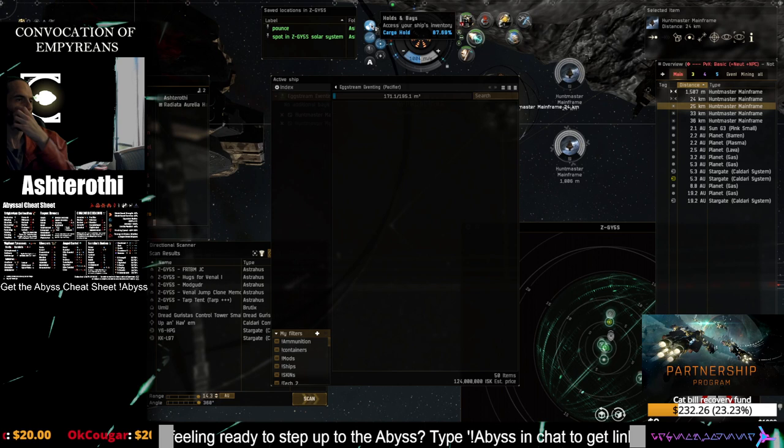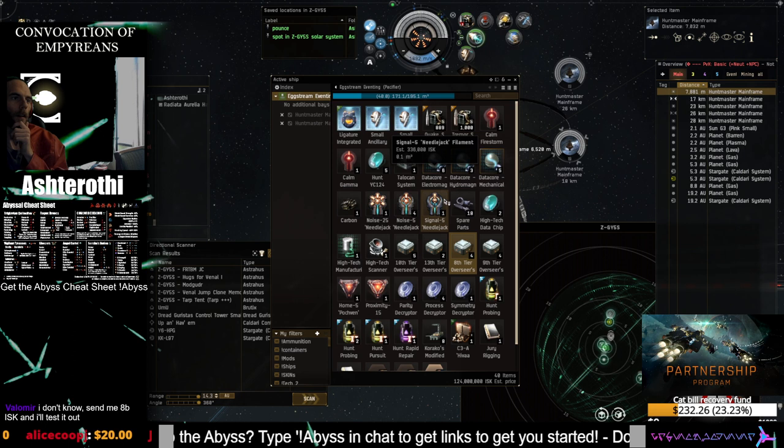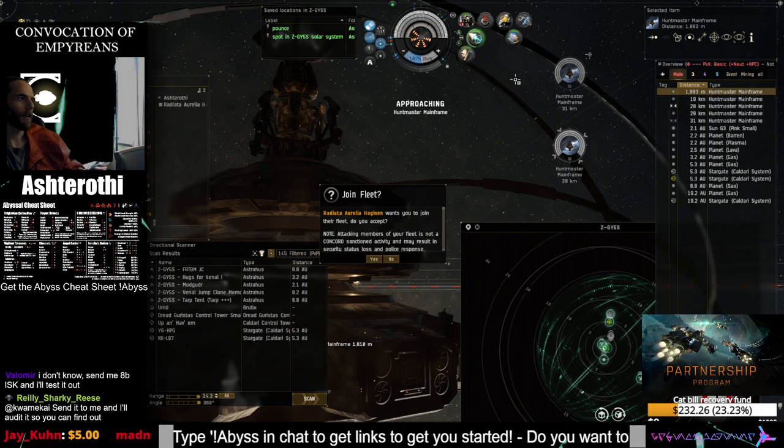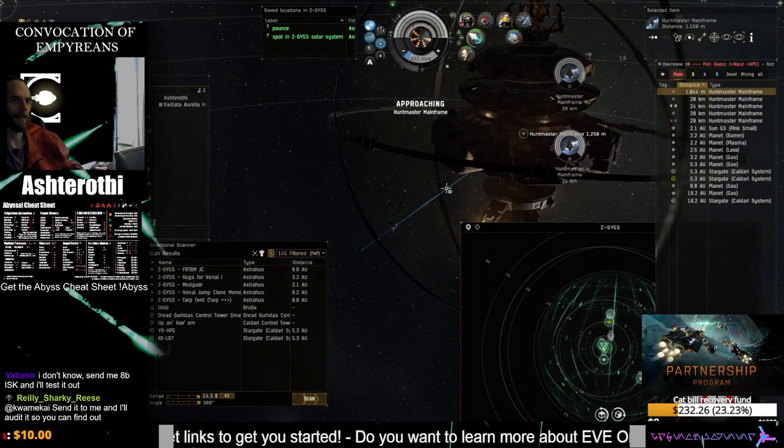Getting low on room again. Probably going to have to jettison the 8th. See if I have anything else. What? No, I'm not going to let you join my fleet. I'm not going to join your fleet. That's madness.